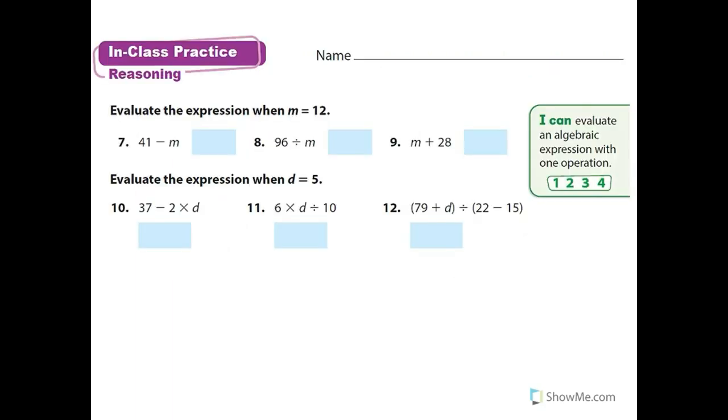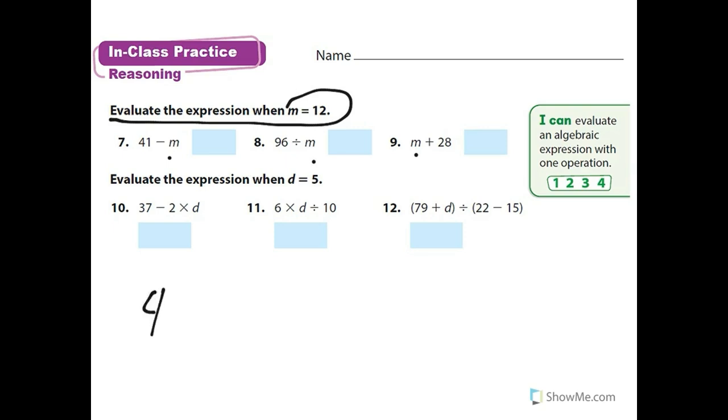All right, you go ahead and solve 7, 8, and 9, and then we'll go over it. Now, you're evaluating each expression with m equals 12. So in each of these, what are you going to replace m with? 12. All right, go ahead and solve those, and then we'll go over it.